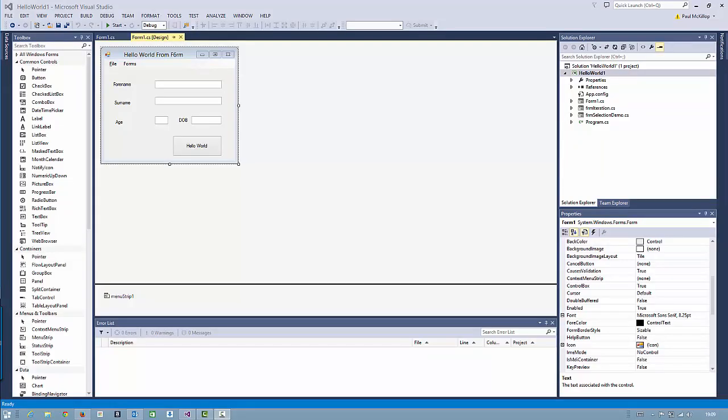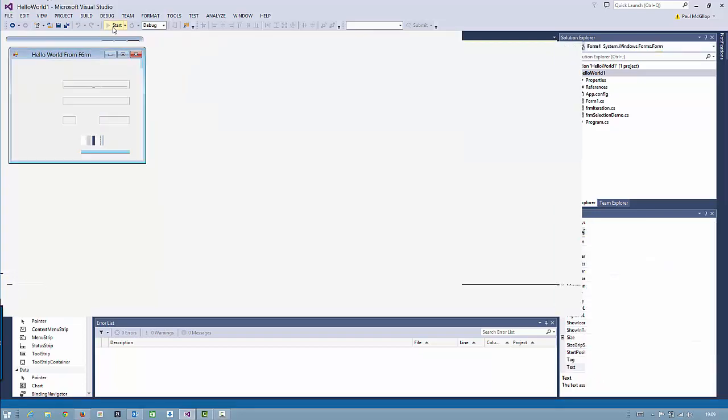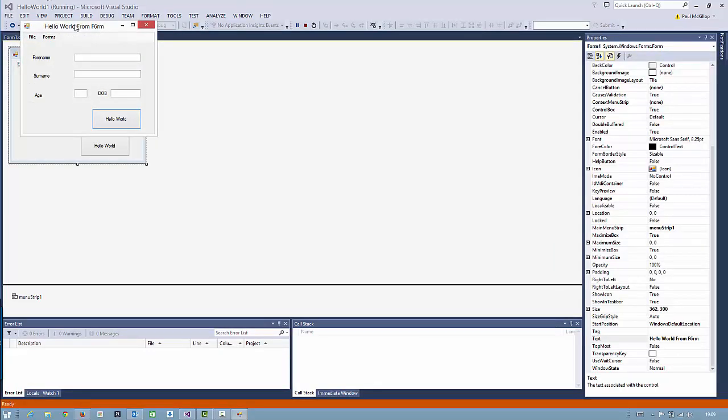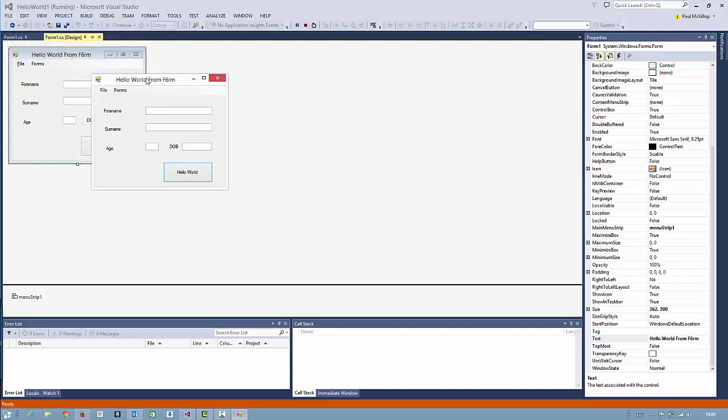Here's the application in its current state. We've used events principally to drive what we want to see from it. And now we're going to try and transfer what it's doing into a class-based structure. What we're going to do is use the form as it is at the moment.